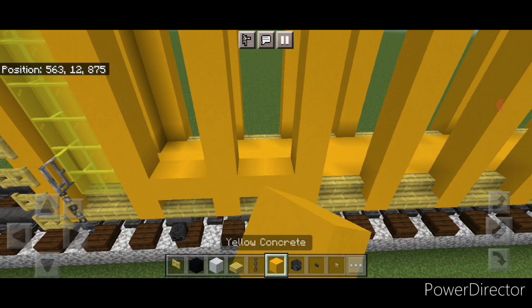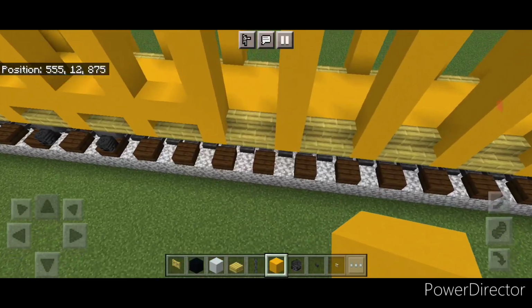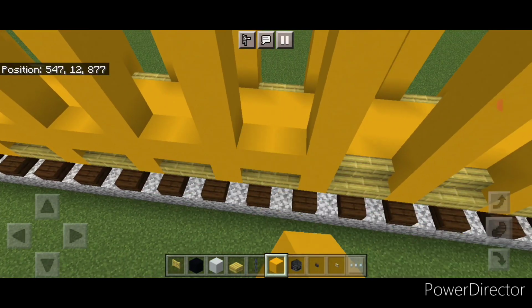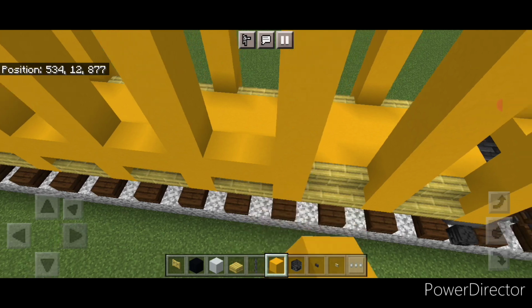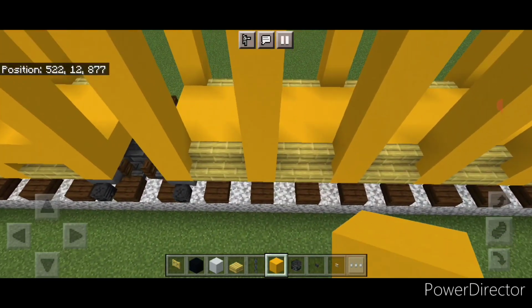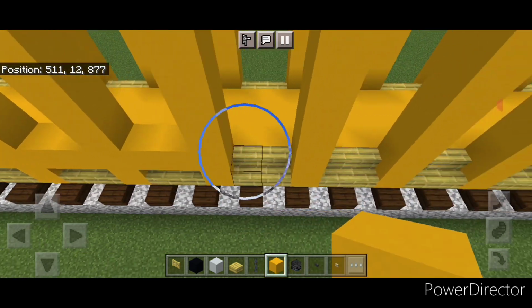Now we're going to come through, and on top of all these bamboo stairs down here and all of these gaps, we're going to put 2 yellow concrete in each one in a single layer. And we're going to do that all the way down this side, everywhere we have the bamboo stairs. Then skip this middle gap and do the same thing on this section. And we will repeat on the other side as well.